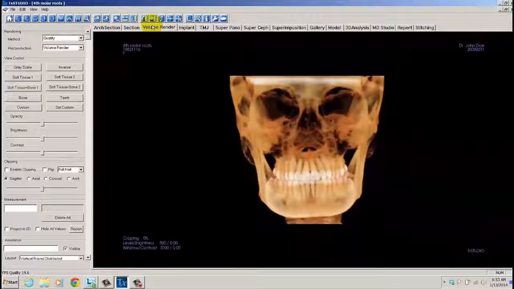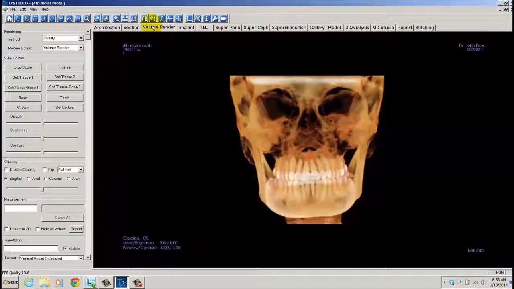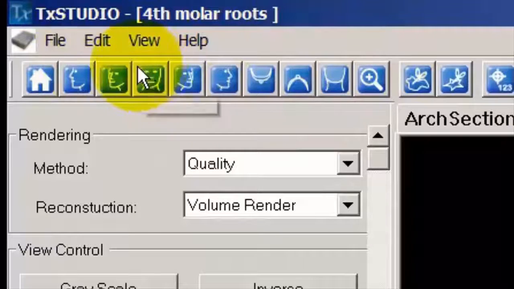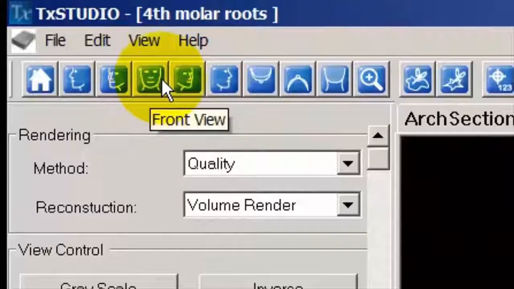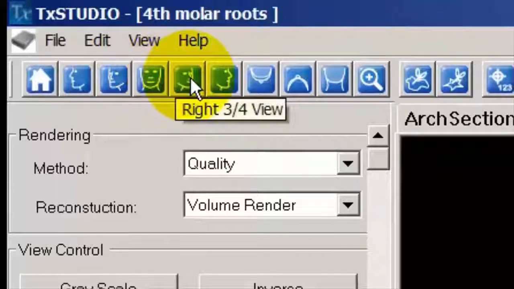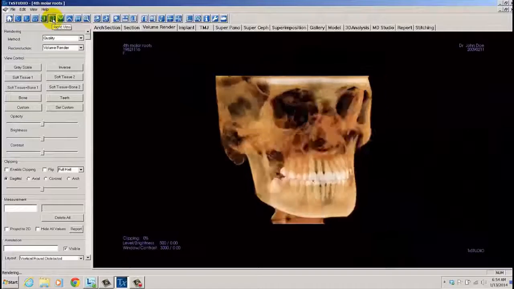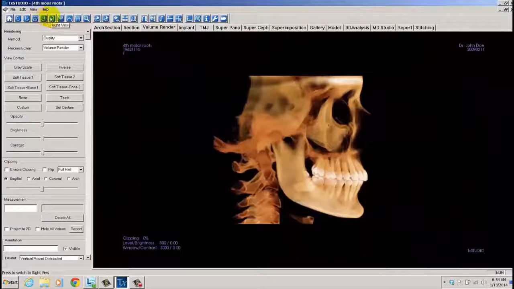We'll use the positional icons on the toolbar to reorient the image as desired. Let's go ahead and start with the front view. Now, we are on the front view now, but let's just say if we wanted to move to the right view, we would come up to the top to our toolbar, and here is the frontal view right here. As you can see, when we point to it with our mouse pointer, it will give us text overwrite. Let's go ahead and select right view. It'll give us a perfect lateral view or sagittal view.